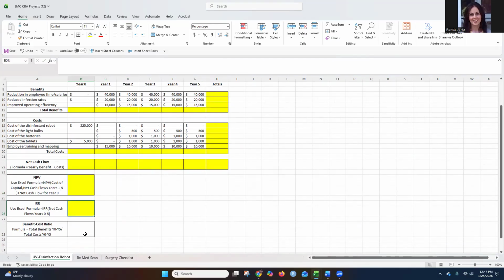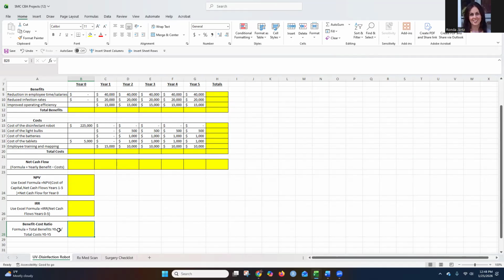Usually when you do a CBA, you either do it determined by the cost-benefit ratio, which is what I used when I used it for one of my master's degrees, or you could do the NPV IRR method, which if you're doing a finance type project, a lot of times they'll prefer that method. So I have you doing both. So that way you can kind of select, hey, do we want to do this method or this method?